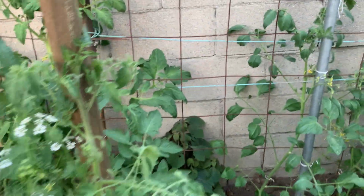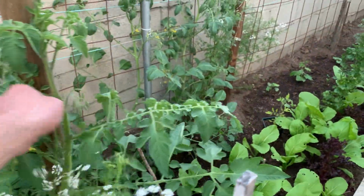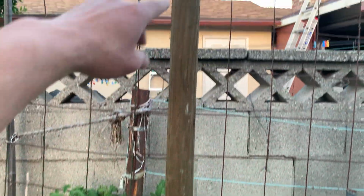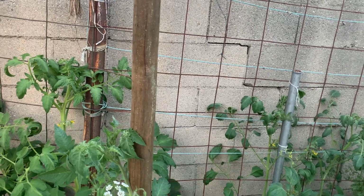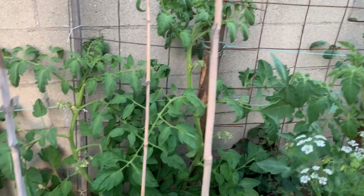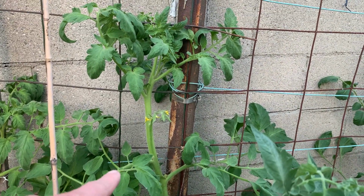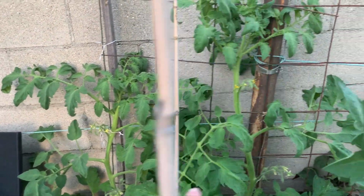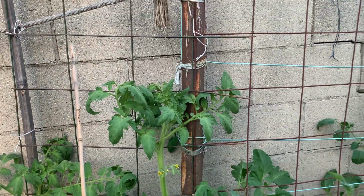And this cilantro here is so tall now. And this one is also another cherry tomato, and I'm gonna go single stem up to this trellis here. So now it's up to almost about 3.5 feet. The background is the San Diego tomato. Again, look at how beautiful that stem looks. Just huge. So now I allow them to branch off 2 separate branches up to this trellis.